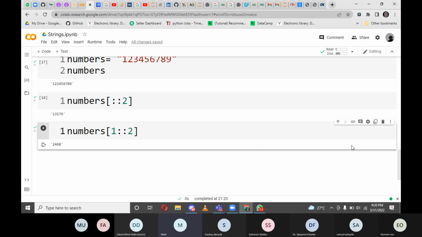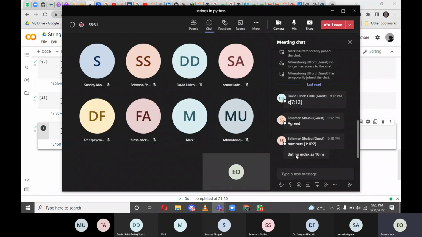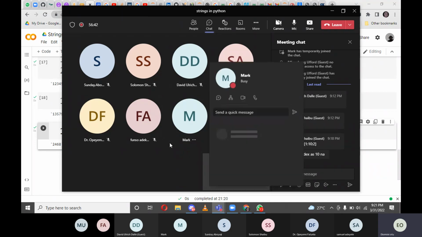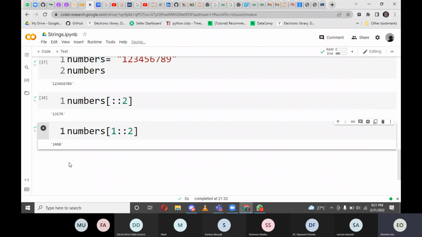Hello, Ekemini. Sorry to cut in. I'm getting an error on the PyDroid. Did you add 10 to it? What was the code you used? Remember, you are going to print this out. In PyDroid, you print it out. Okay, I didn't print. Yes, print it out. It's going to work for you.